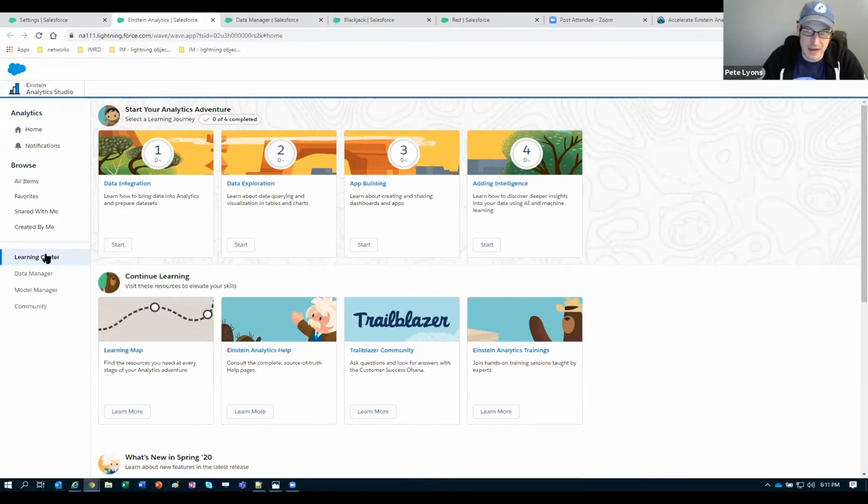And at the time, I was in a nightmare of an org that decided it was a good idea to use 5 objects for money changing hands instead of record types. And that does create a bit of a reporting nightmare. And when he started showing me what he could do with analytics, I was like, this is amazing. It solves all my problems. This is exactly where I want to go.